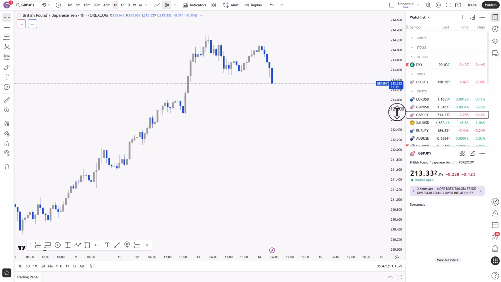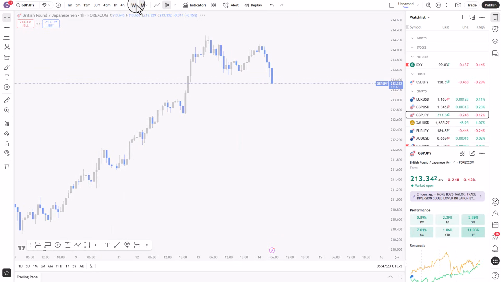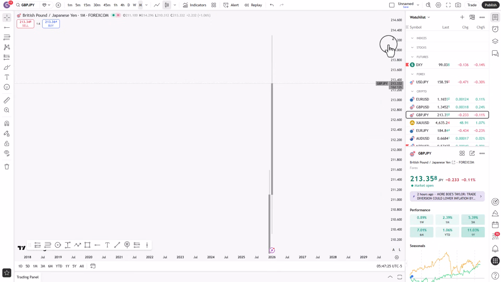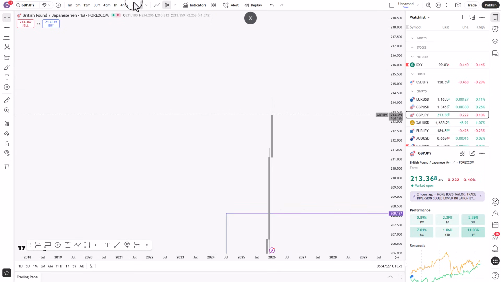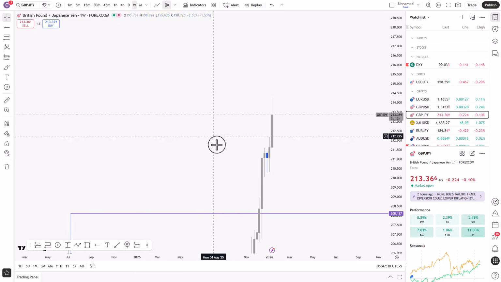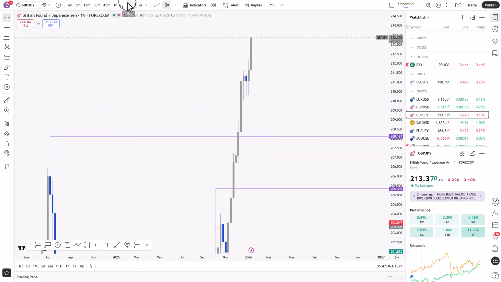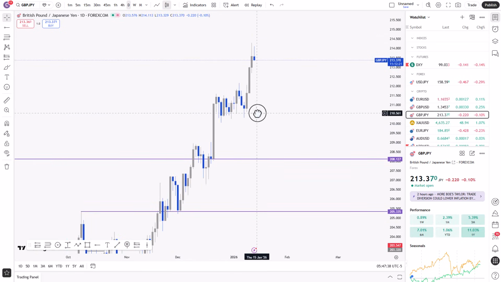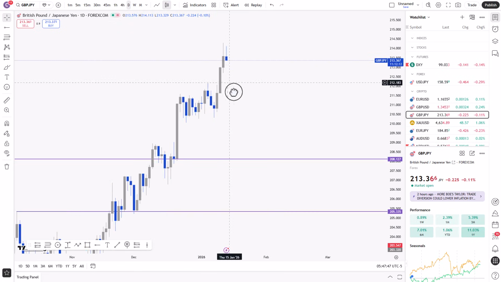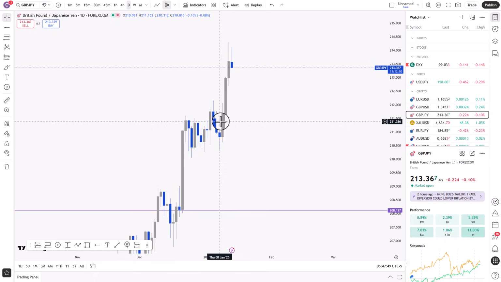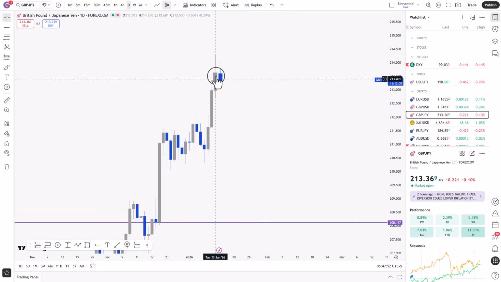Then let's briefly look at the GBPJPY. Let's look at the monthly time frame. This guy says it's bullish. Look at the weekly time frame. It says bullish. And I remember we actually called this trade. Yeah, I remember we called the bullish trade on GBPJPY. This guy has been buying. The daily time frame says bullish. You can see that it's been creating market structure, higher high, higher low, higher high. So it's actually bullish. So if I want to continue buying right now, what will I be doing? What will I be looking for on GBPJPY?